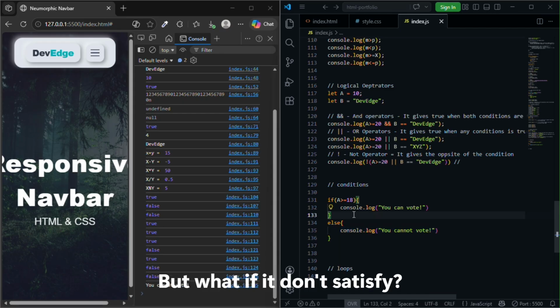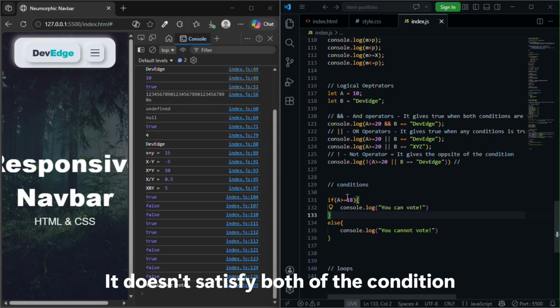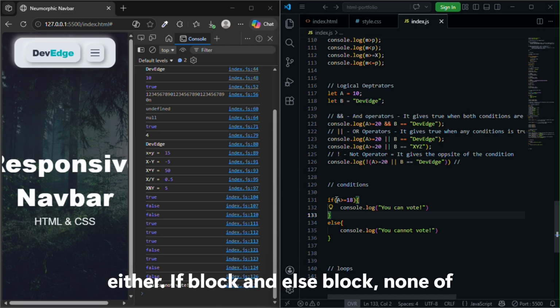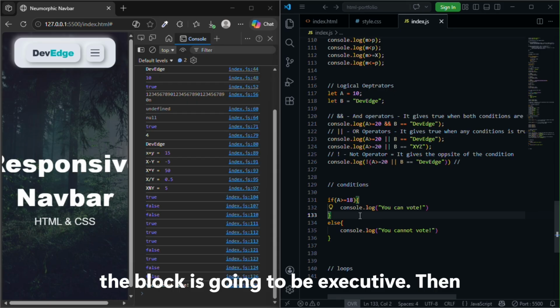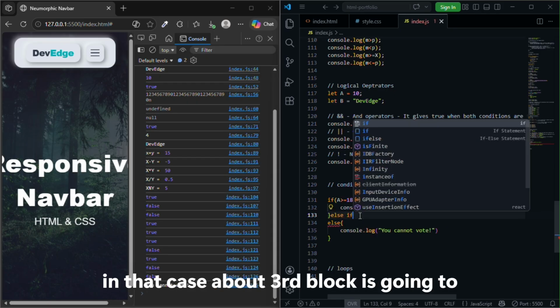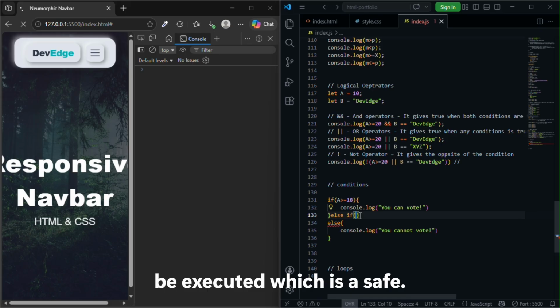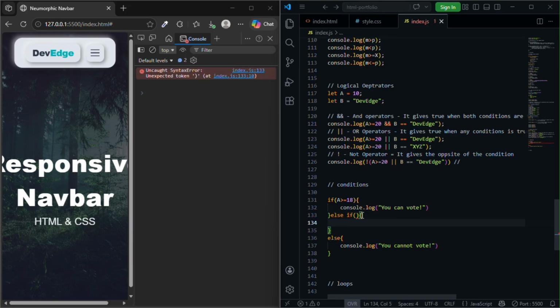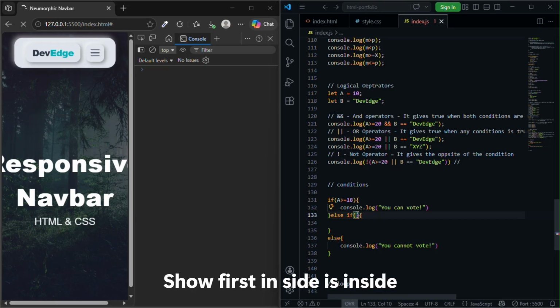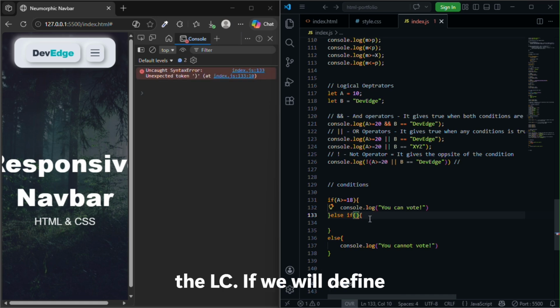But what if it doesn't satisfy either the if block or the else block condition, so that none of them is going to be executed? Then in that case our third block is going to be executed, which is else if.